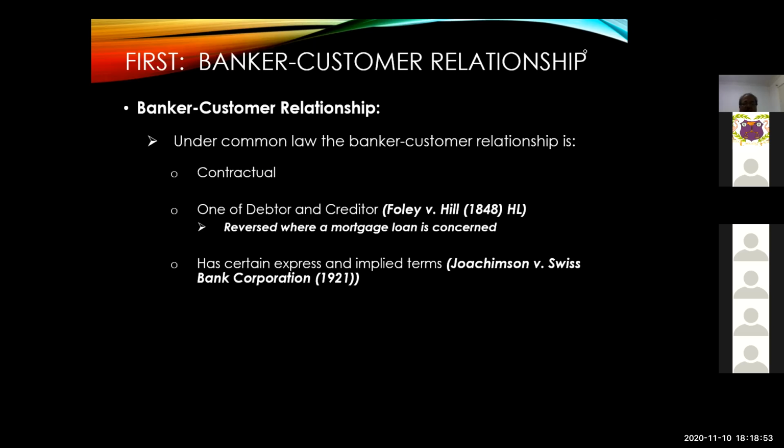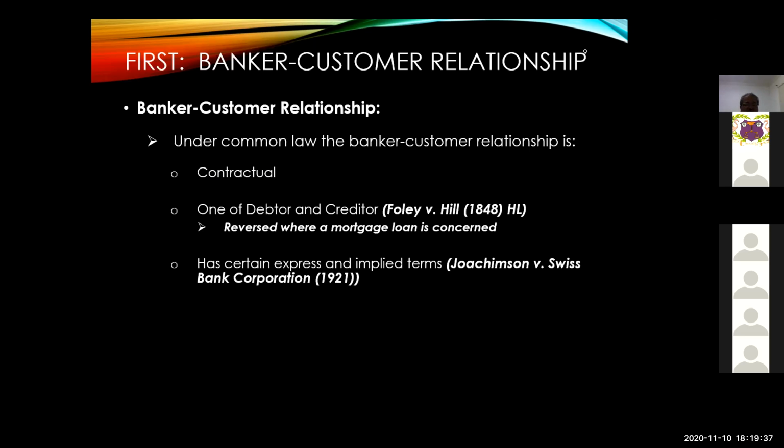So under the common law, the banker-customer relationship is contractual. It is one of debtor and creditor, and debtor on the deposit side, because the customer's deposit is a debt that the bank owes to the client. So on the deposit side it is debtor and creditor, and then of course we see that position reversed when it comes to mortgages or loans, and so it becomes one of creditor and debtor.